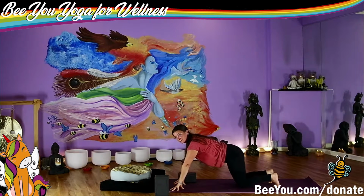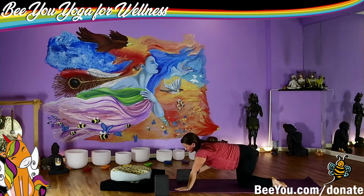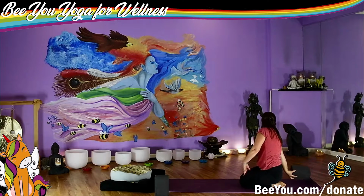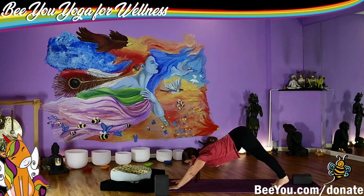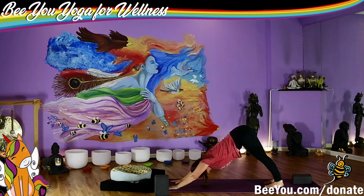Plank pose. Lower the knees. Child's pose. And then down dog. Take a long deep breath in and sigh it out of the mouth. What can you let go of?